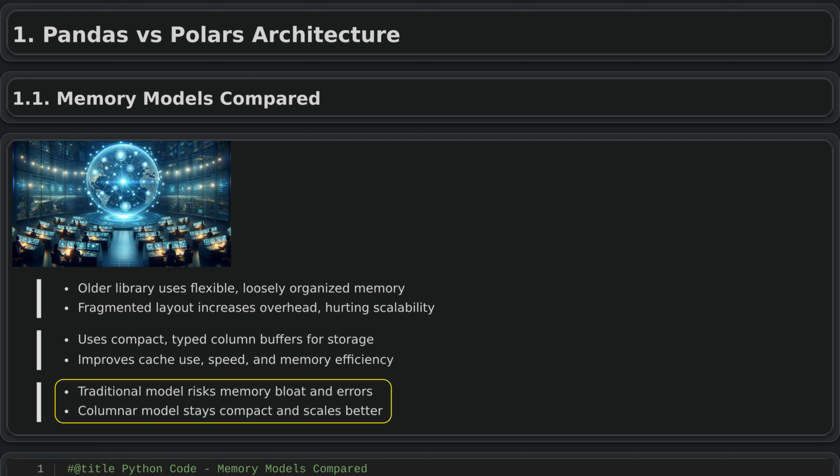A columnar model keeps data more compact and efficient, making it better for large-scale analytical tasks. The older, more flexible model is still useful when you need to work with general Python objects or when data size is not a major concern. But as data grows, the structured columnar approach usually offers better speed and resource use.